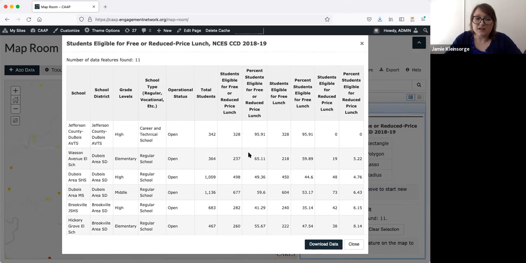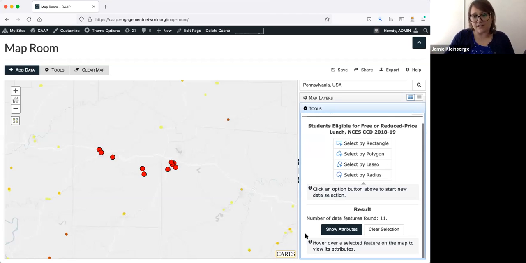If you were looking to implement a program across the school systems, well, which schools would you want to target? Which have the highest rates of poverty, or maybe the lowest rates of poverty? Which one has children that have a high rate of disability or a low rate of disability? Those are some of the types of things you can use that tool for.